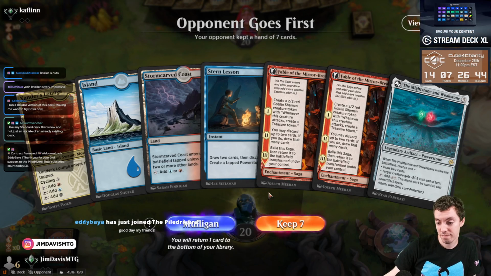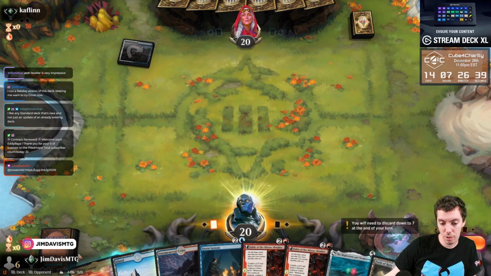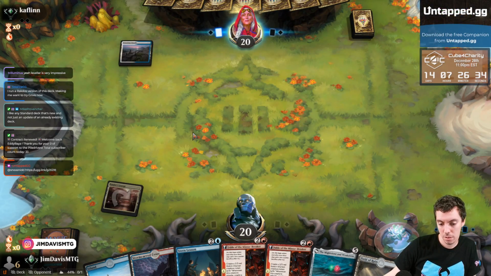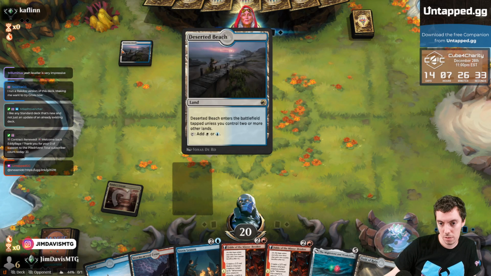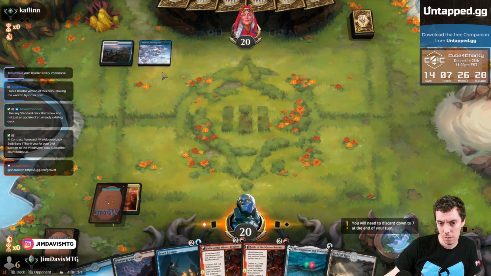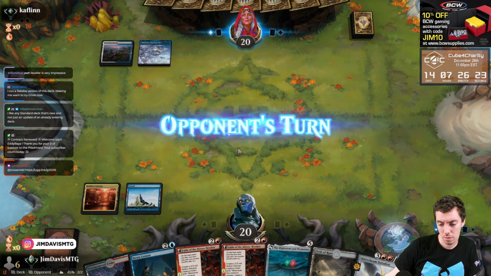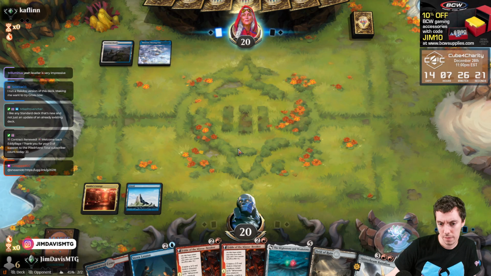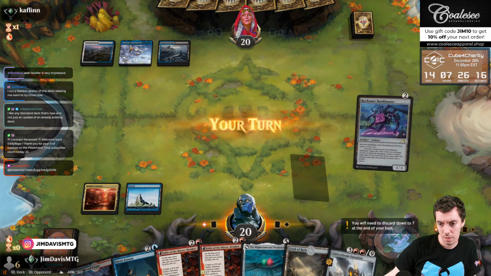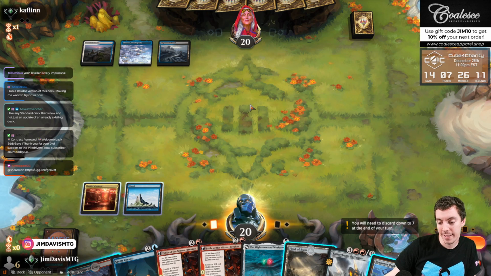This card's good. Stern Lesson. Deserted Beach. So we got a good spread of matchups here, at least. Odawara. Esper. Esper means they might not have a basic. Alright.